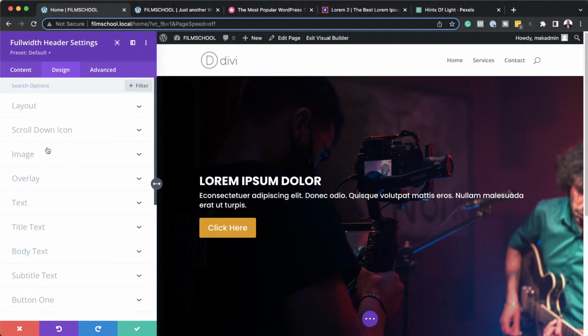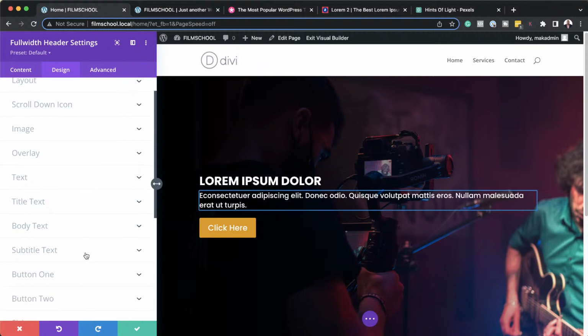Okay, I don't want that. So what I need to do now is... Demetrius says, I have a hard time understanding how to properly use the body in the theme builder. Okay, I'm going to cover that as well. No problem. Okay, right. So now we need to adjust this because this is quite long.